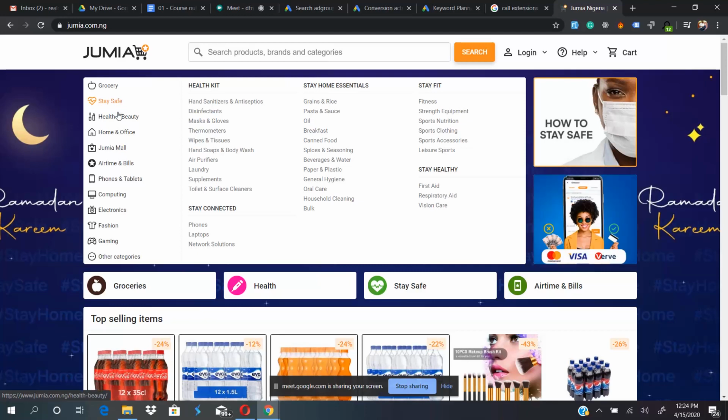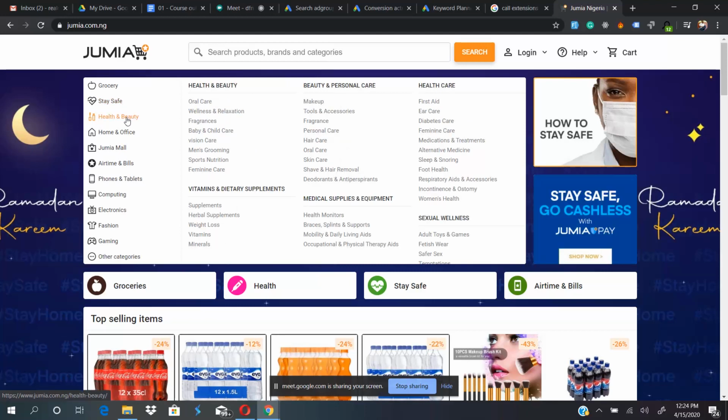Then inside maybe health and beauty, I can create an ad group for oral care, where I begin to put keywords about everything oral. Everything that has to do with oral care or wellness and relaxation and all this. And then when I use those keywords, I can now create ads that target each of these, maybe fragrances or wellness and relaxation and all this.